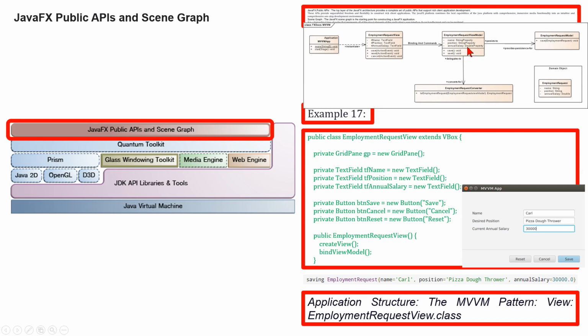The model class is the EmploymentRequestModel with a single method for persisting the form. The employment request converter is a helper class. EmploymentRequest is a POJO containing data fields. MVVMApp is the main entry point and JavaFX application subclass. This is the UML class model of the application view.